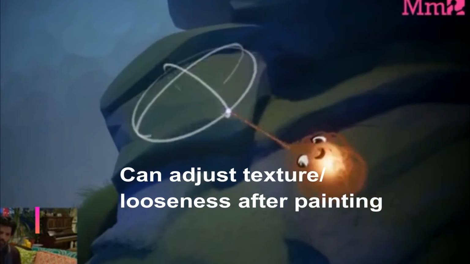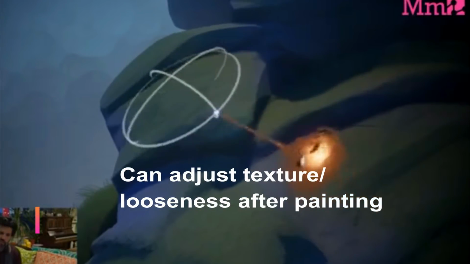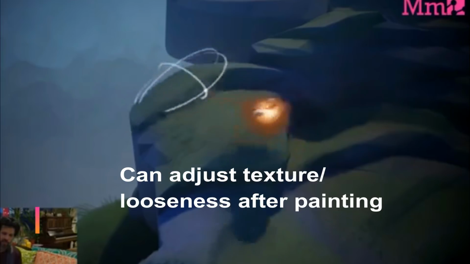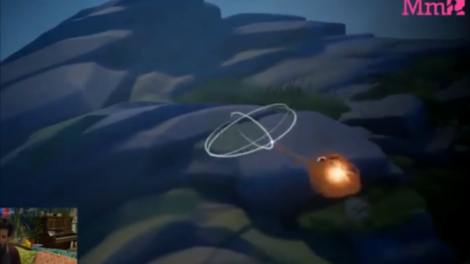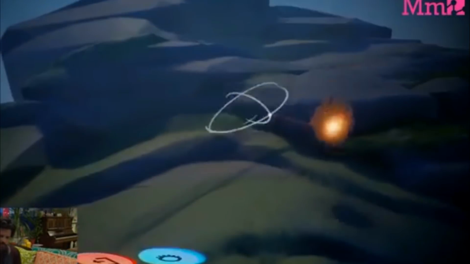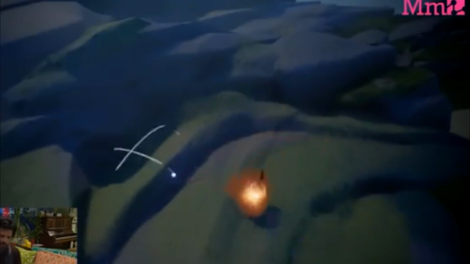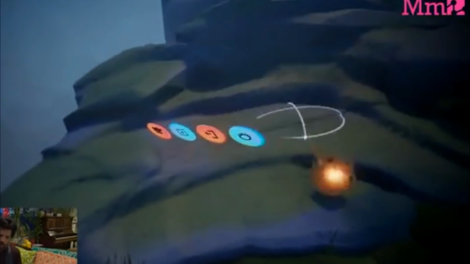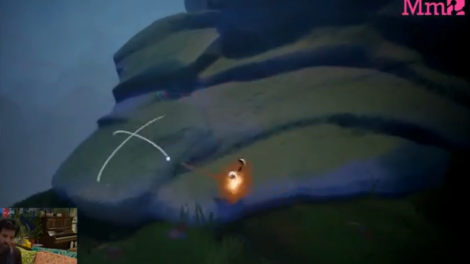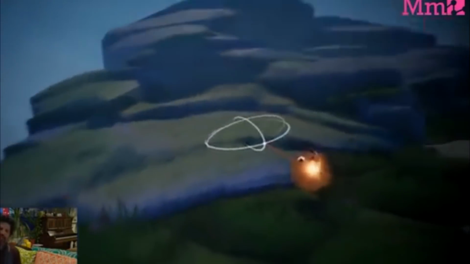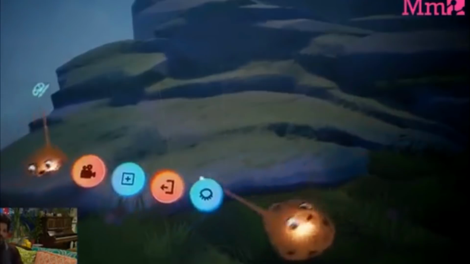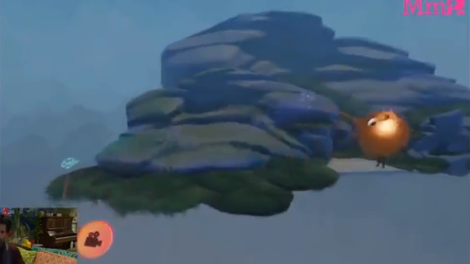I can go in here and loosen the model up, so now I can just make it more painterly in some parts as well. So if I want to make these bits a bit painterly, it doesn't have to all happen in the process of modeling. If you want to model it all rigid, strong, clean shapes, and then you go in after the fact and you loosen it up and color it, go ahead.